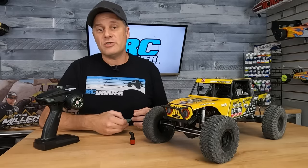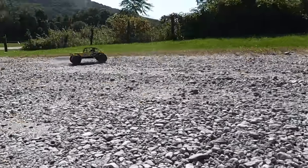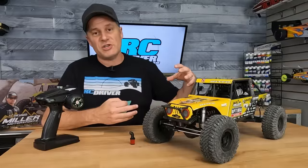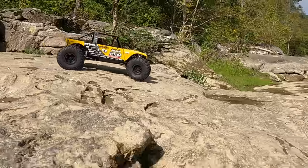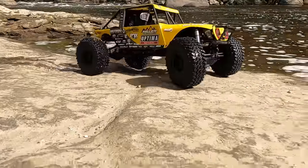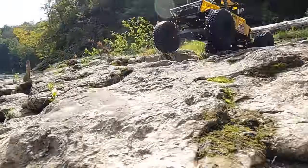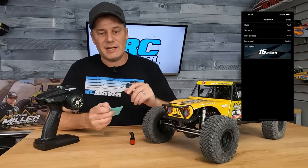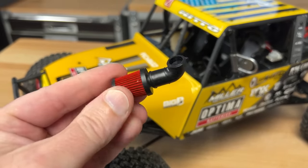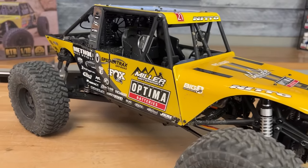The other thing is the suspension is very soft, and when you're in more of a high-speed situation, there is a lot of chassis roll. In low-speed situations, the suspension looks so realistic and cool. But there are a lot of guys who are going to want to speed with this thing, and a little bit heavier shock oil will help out. I did throw a GPS on here and it tops out at 16 miles an hour. The air filter on the fake engine fell off, so you might want to glue it, or at least keep an eye out for it on the trail.